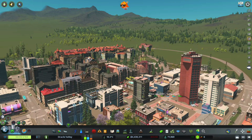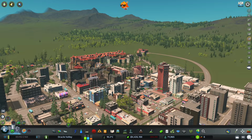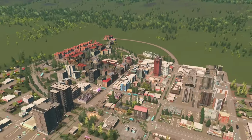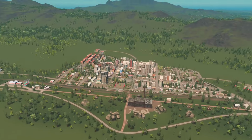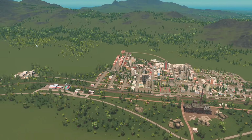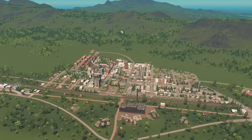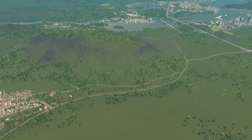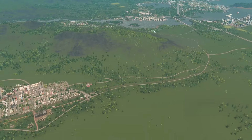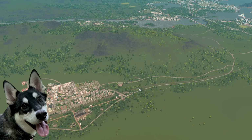So here we are in the town, and let's just switch to this view here. And yeah, we've done a lot the last two episodes. I'm hoping that this episode will really sum up this part of the town. We'll get the ski slopes up in here. But I'm thinking we're going to need another episode to work on everything in this pocket here. So maybe there might be a live stream in the near future.